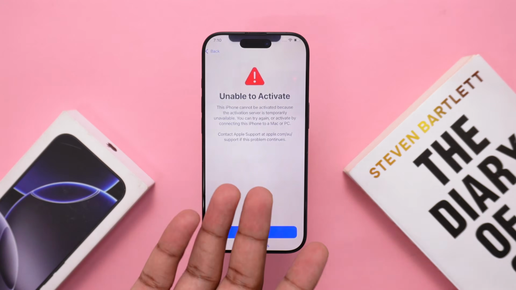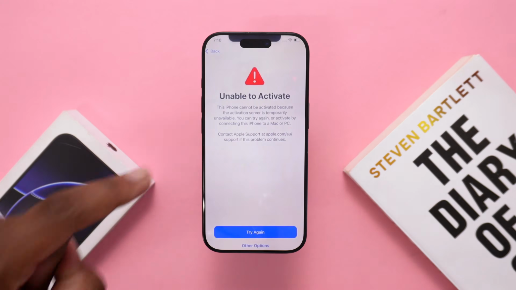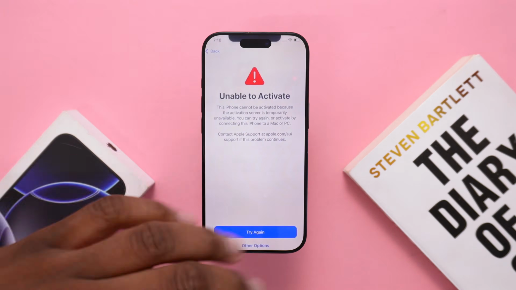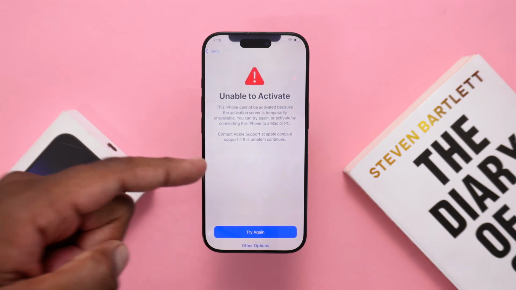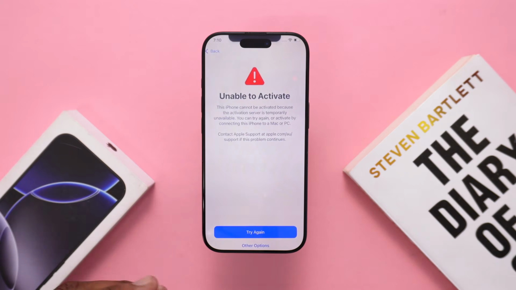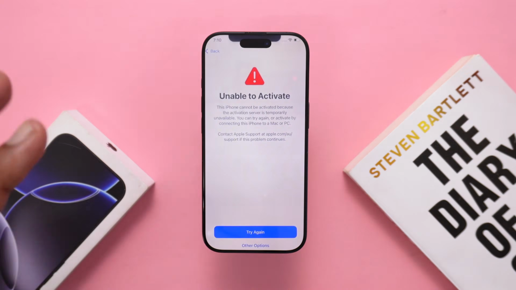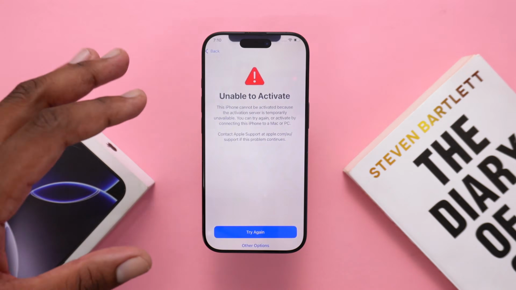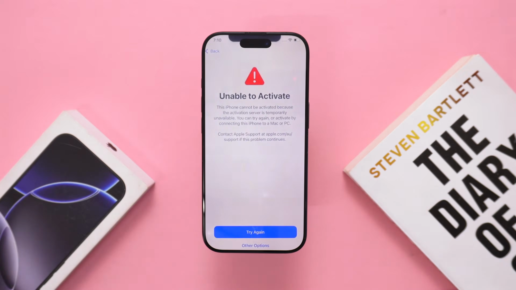What's going on, everybody? You're watching Fixed by Shaq, and in today's quick video I'm going to show you how to fix this annoying problem in here, which is very common and normal to happen to a couple of people while setting up your iPhone device, especially if you travel from one place to another. Let's say you bought your iPhone in China and you wish to set it up from scratch, for example in the US. It's a very common problem, but do not worry, I'm going to show you all the possible workarounds or solutions to fix this annoying problem.